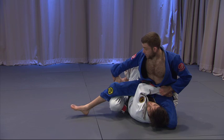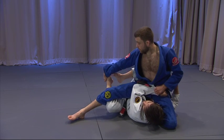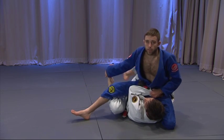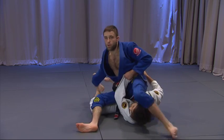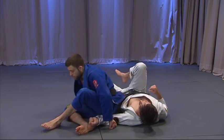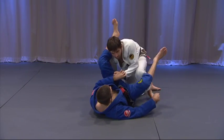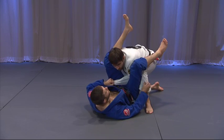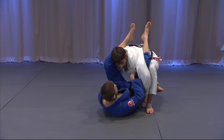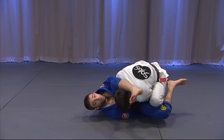He's got my knee loaded up. He could use his right hook to break my grip — pretty cool, right? But I know that, so I keep my elbow closed and hop off well before he gets the opportunity. Any sort of transition where your leg is on the inside — whether it's threatening a triangle or an omoplata — Seth is going to aggressively bring his knee through, and that's what creates our opening.